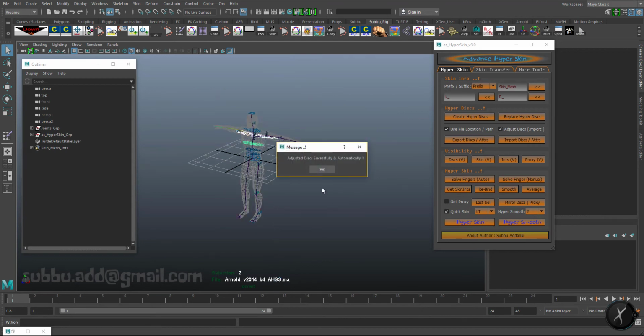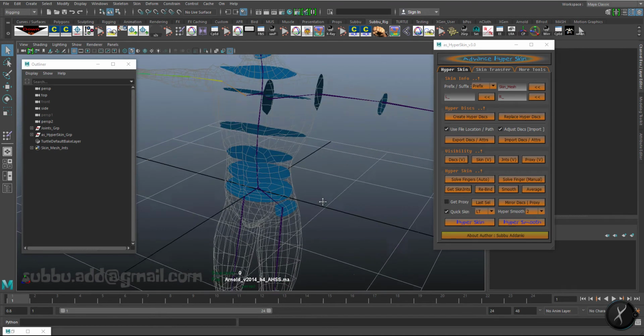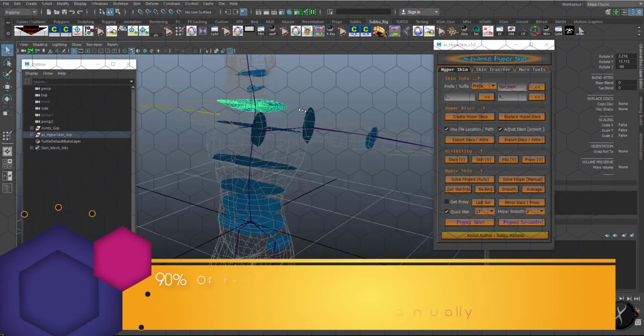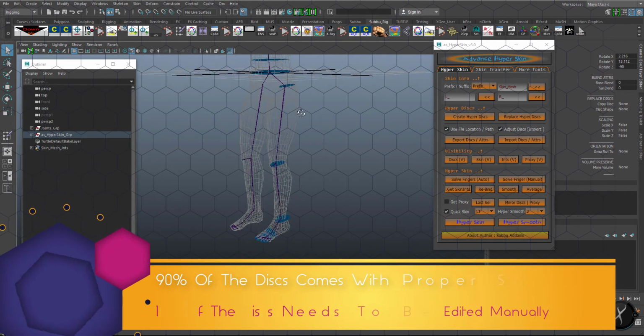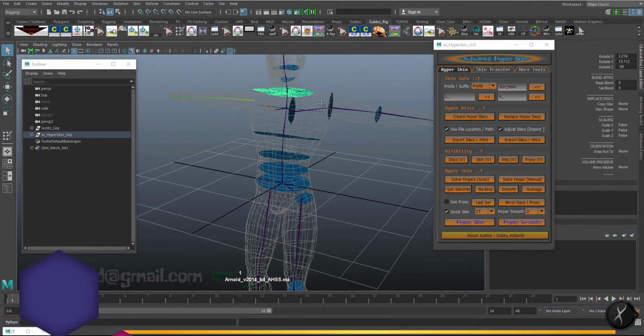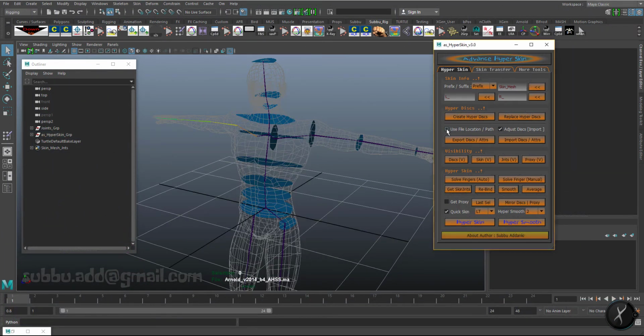Yes. See, this is what we can get in the final version. If we don't use this, here is exactly what we'll get.